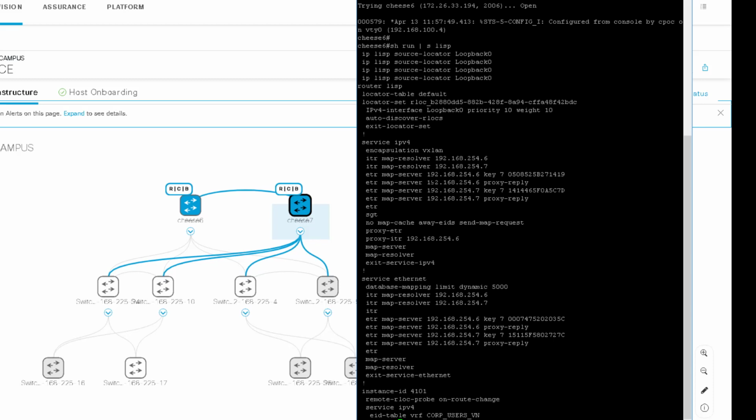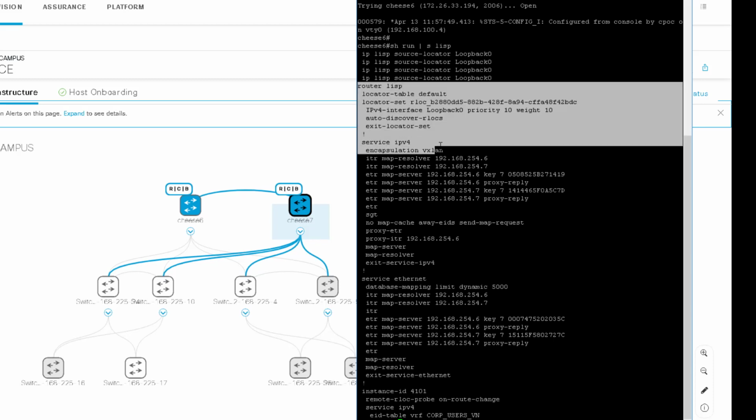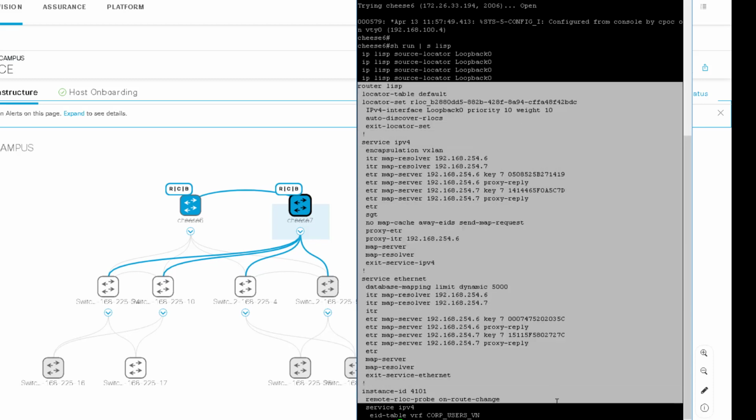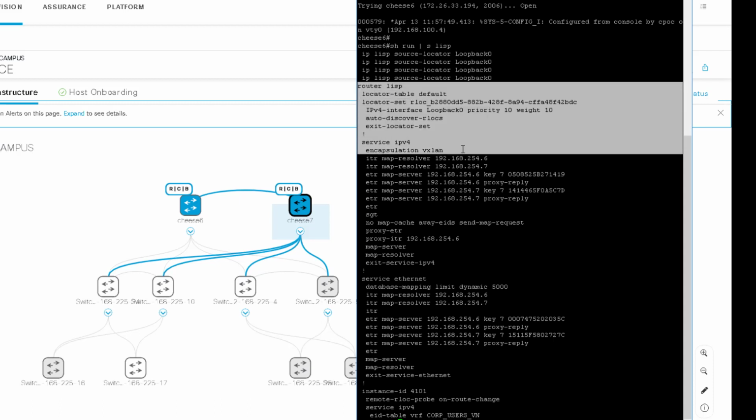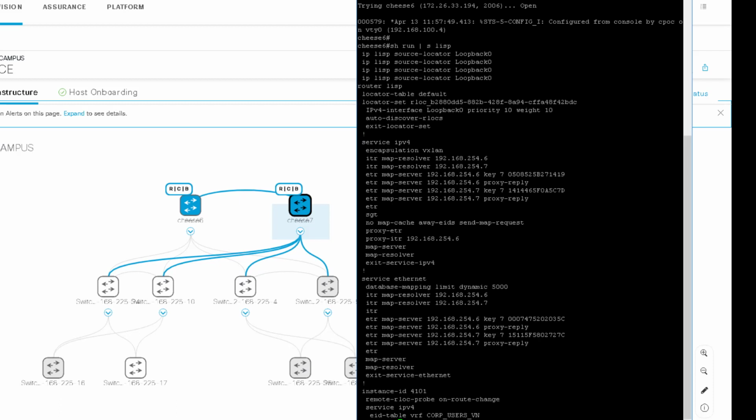All right, so look, when we made this a control plane node, we got all of this config. And I'm not going to go through the whole list of config. The point I'm making is that there's no magic here. DNA Center is not a black box. We told it we want it to be a control plane node. DNA Center understands what config is involved in making this box a control plane node. We're going to make it a map server.